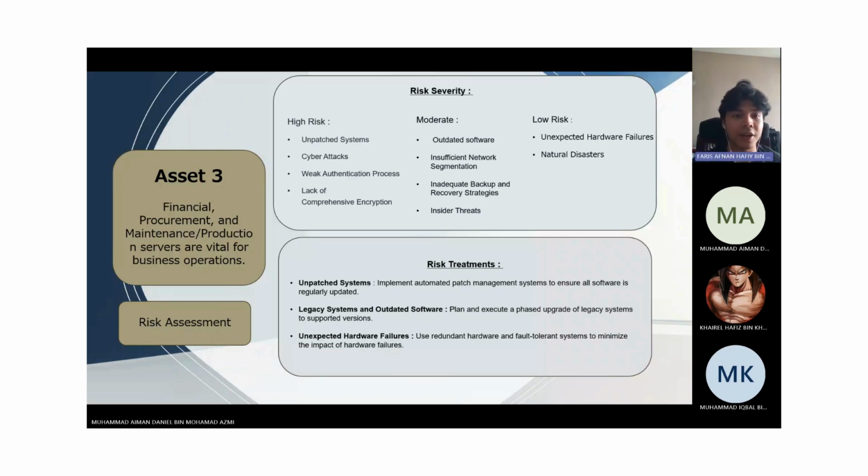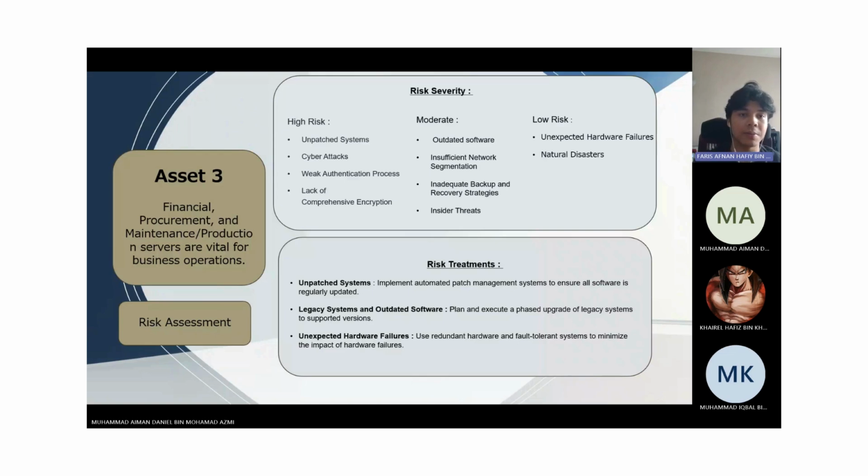Automated patch management, ensuring all systems are regularly updated, advanced threat detection, deploying tools to identify and respond to threats quickly, multi-factor authentication, which is enhancing access control measures, comprehensive encryption, encrypting sensitive data both at rest and in transit, network segmentation, implementing to isolate critical systems, robust backup and recovery, which is developing comprehensive strategies to ensure quick recovery from data loss, employee training, where you should educate the staff on recognizing and preventing security threats, redundant hardware, which is using fault-tolerant systems to minimize the impact of hardware failures, and disaster recovery planning, so that you can establish plans to quickly restore operations after a natural disaster.